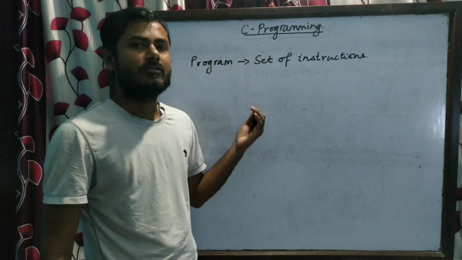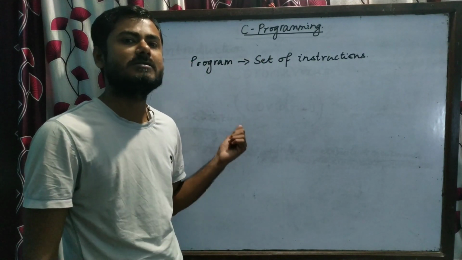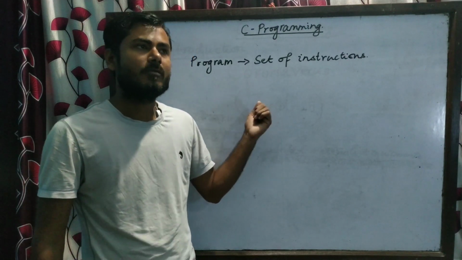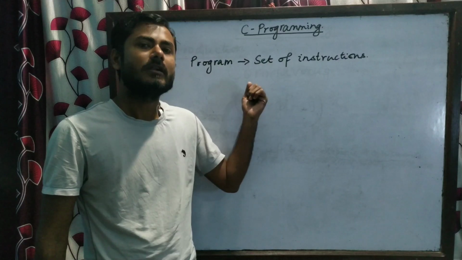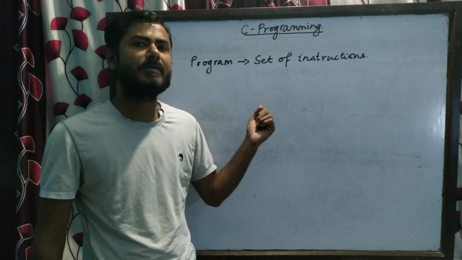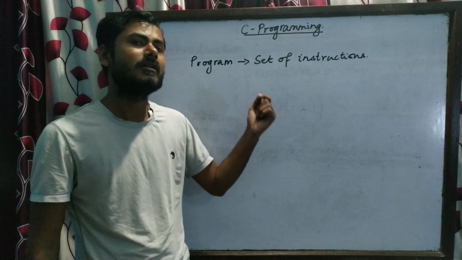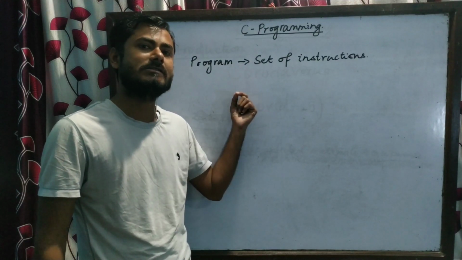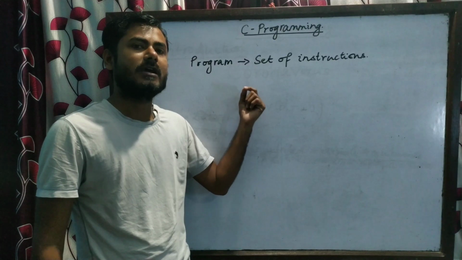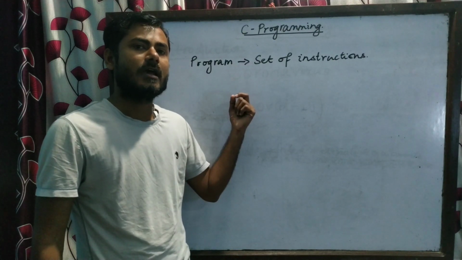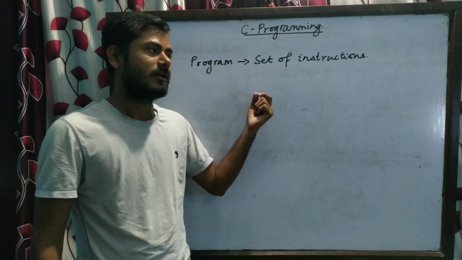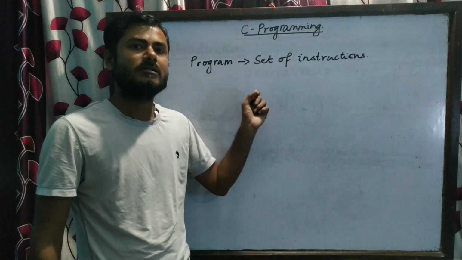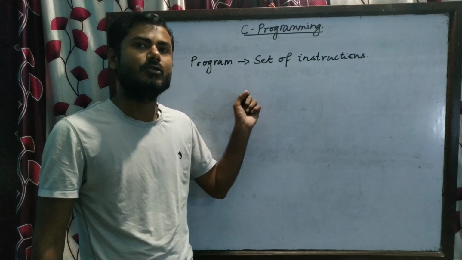Now you have come to understand that a program is a set of instructions that is given to the computer to perform a certain specific task, and the data might be given by the user as an input, or the values might already exist in the program. Taking those values as operands, some operation is done within the program and it gives the desired result as information which might be useful to the user.